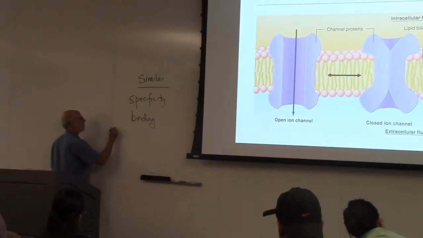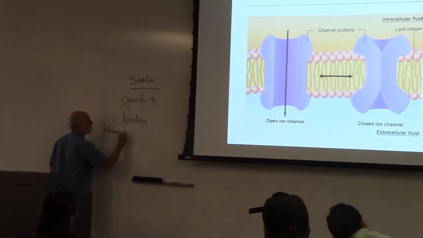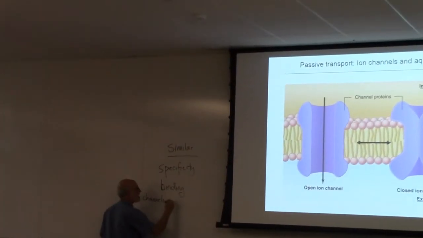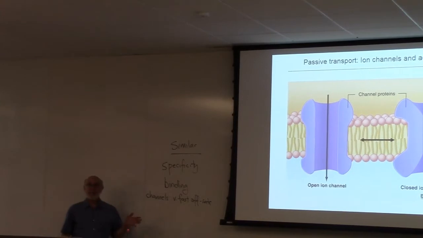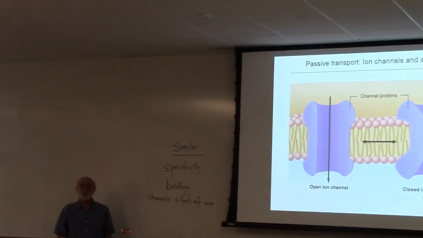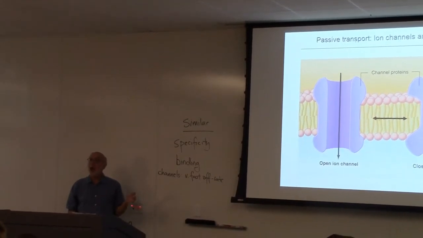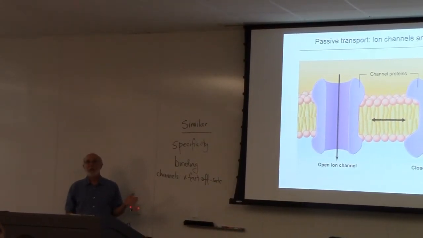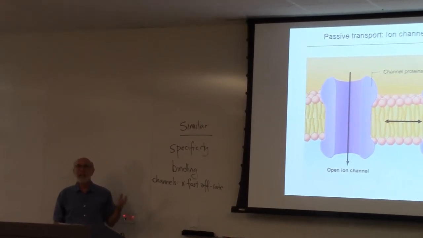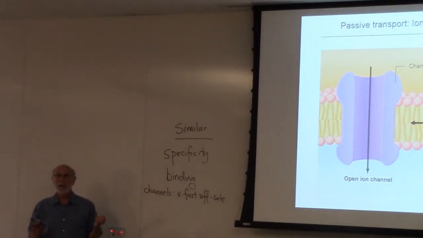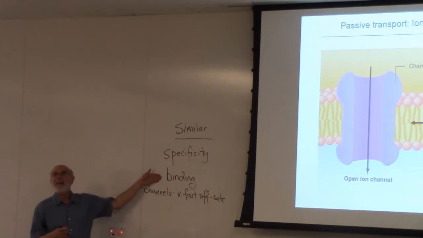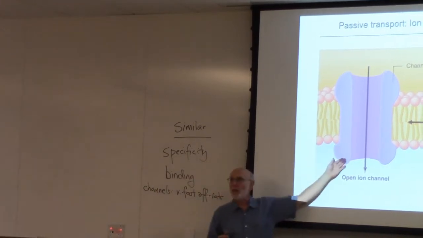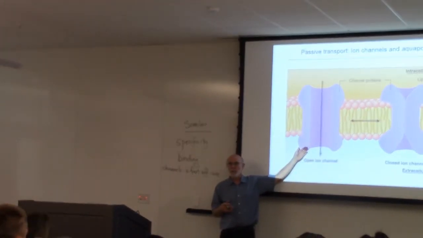So the channels, the binding has a very fast off rate. It unbinds very fast, so that it binds, but then it unbinds, and so it can get through fast. The transporter has a very slow off rate, or much slower off rate, so that it stays bound longer. Is that clear? The transporter, binding of the solute is longer, but they both have binding. That's a key knowledge point that is obscured by this hyper simple cartoon.